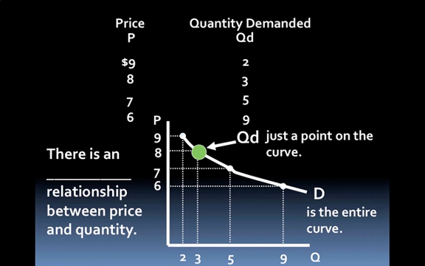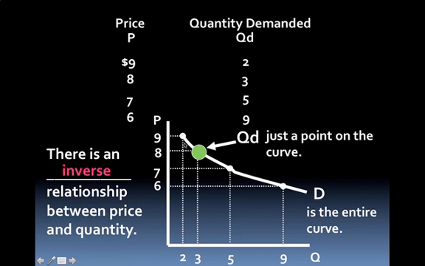The last thing I'm going to leave you with before I sign off here is that you need to know what kind of relationship demand has between price and quantity. This is what we call the law of demand. I didn't put it on this slide, but I really want you to write that in. The law of demand is the fact that there is an inverse relationship between price and quantity. Just so that we're clear, what that means is as price goes up, quantity decreases. Again, as price goes up, quantity decreases. And so there's an inverse relationship between price and quantity.